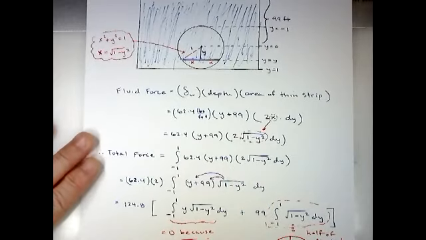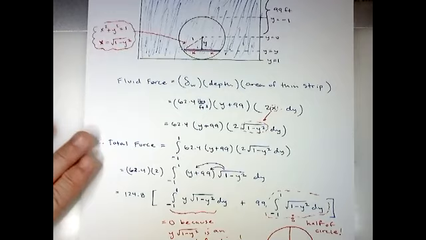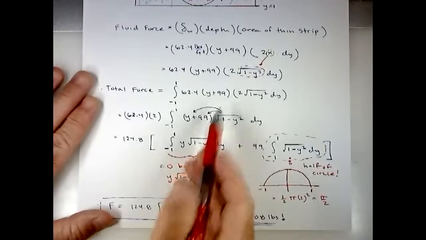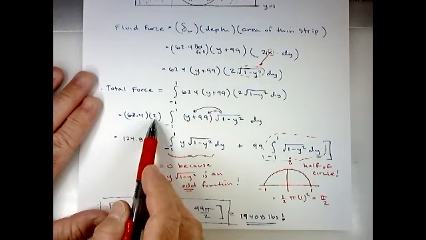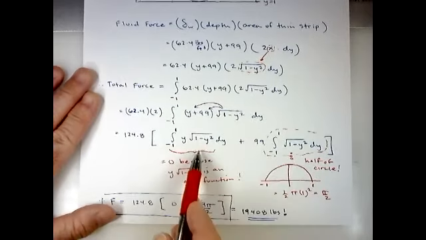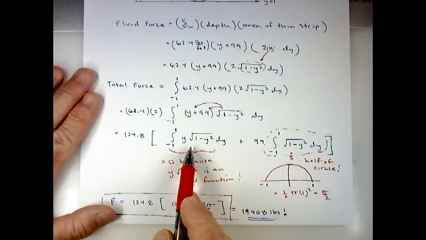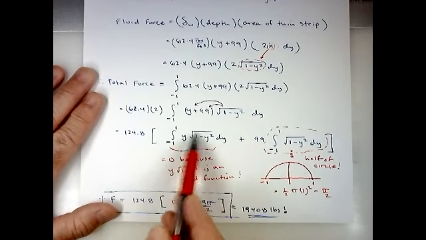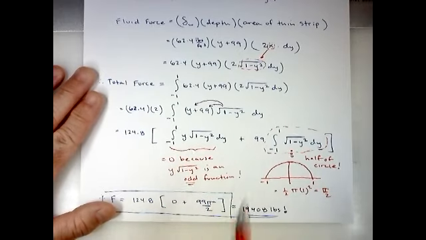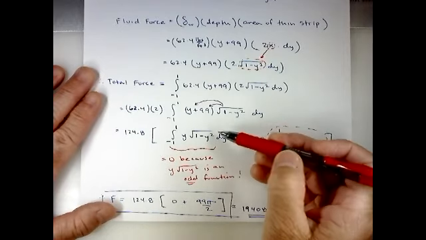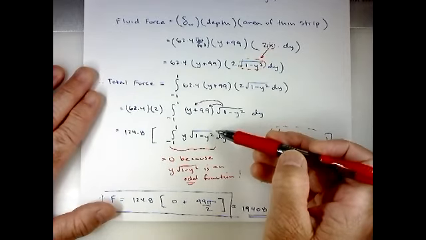And what I want to show you is that it's actually very easy to evaluate this integral for a couple of reasons. If I factor out the 2 and the 62.4 and distribute my square root into the y plus 99 and break this up into two integrals, the first integral is the integral from -1 to +1 of y times the square root of 1 minus y squared dy. And if you were paying attention at the beginning of the quarter, when you talked about odd and even functions, this is one huge advantage.